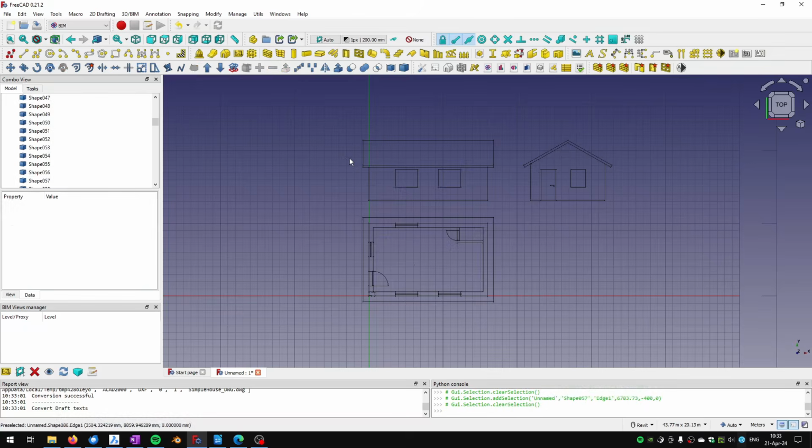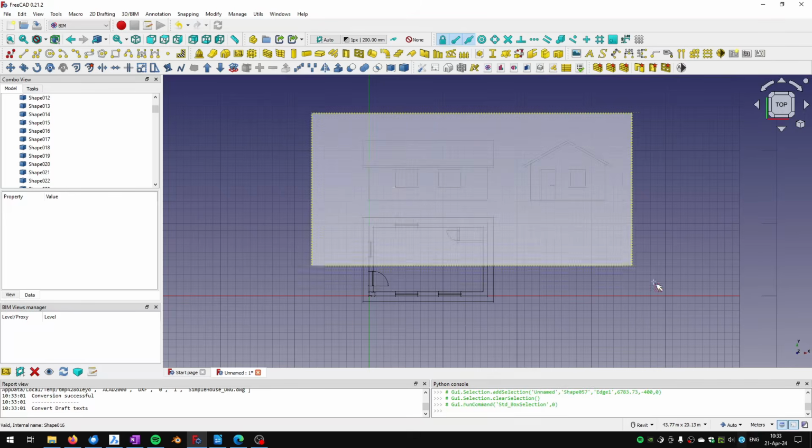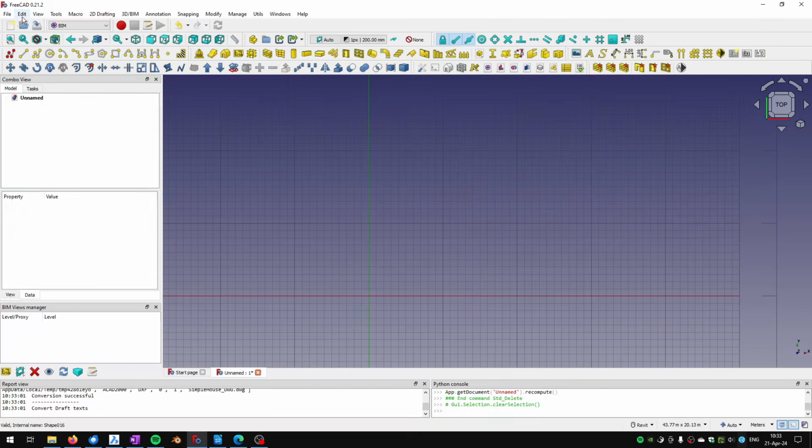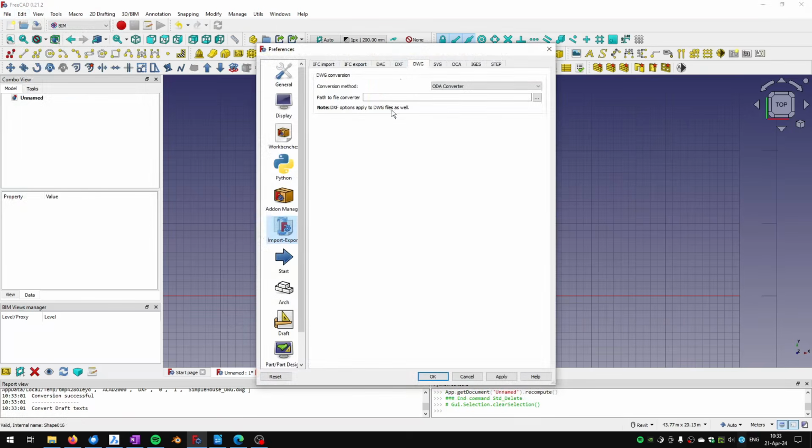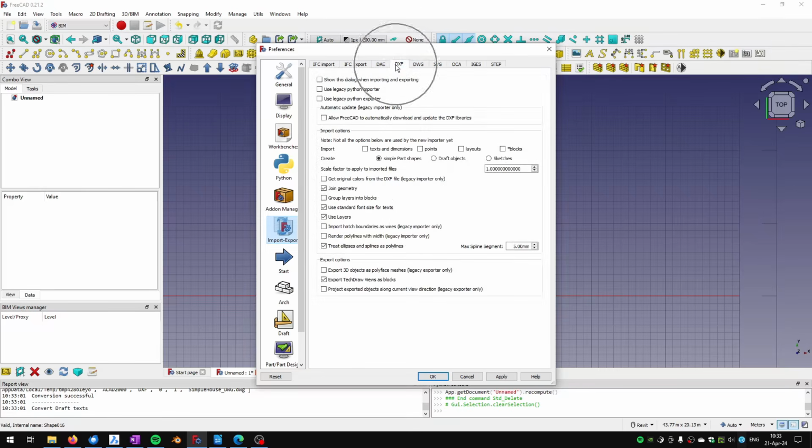The only option that FreeCAD enables me is to group them by layer.